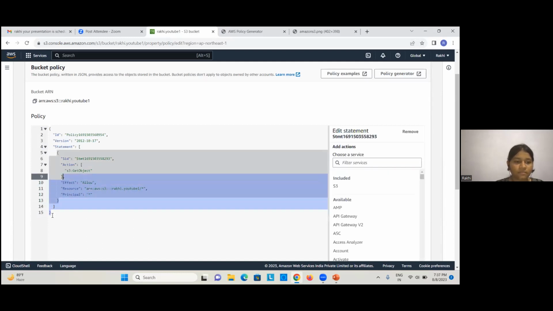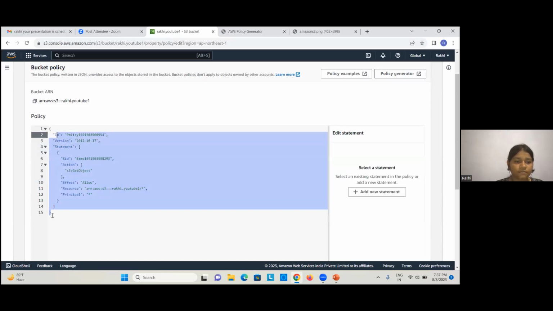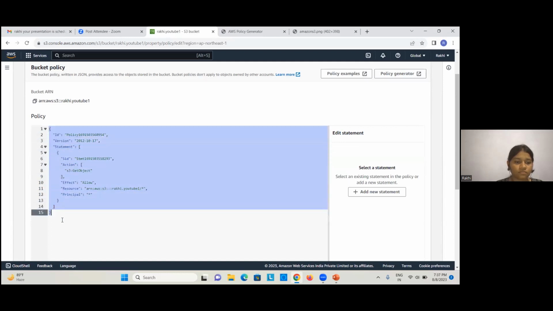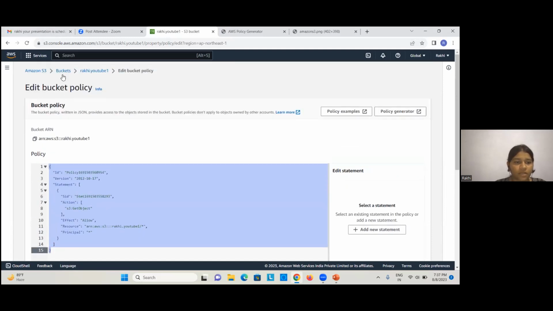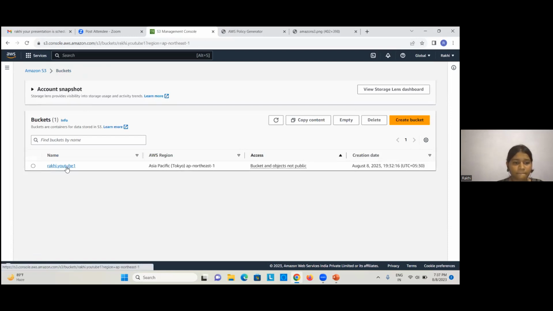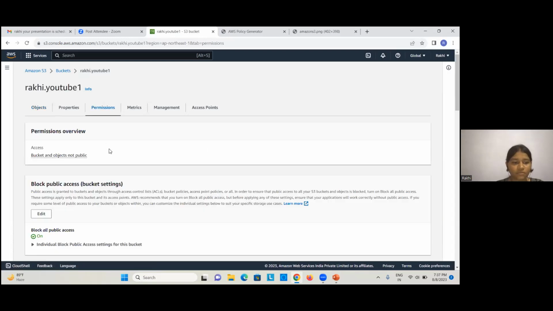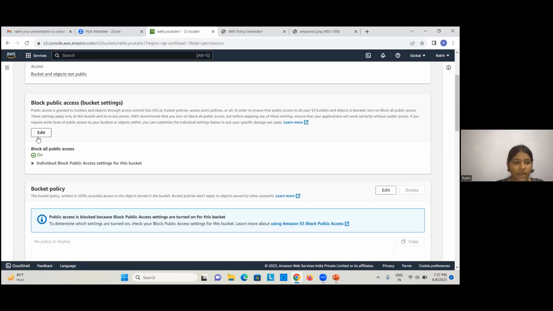Then copy this policy. Then go to buckets, go to permissions, and edit block public access.